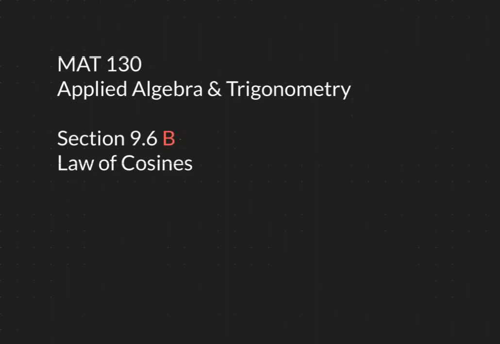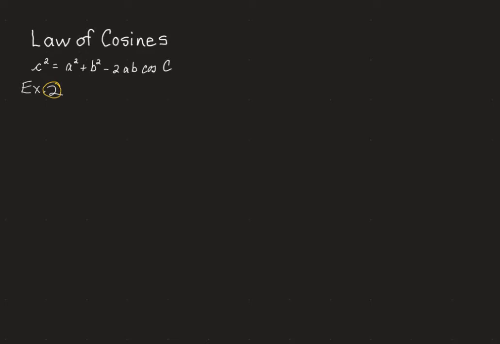Let's look further at the law of cosines. I'm going to shrink this just a little bit, keep it up there though as a reference, and we will move on to case 4. So this will be example 2, and let me go back to yellow because that's my example color. So example 2. If you remember from our list, case 4 was when we had all 3 sides of the triangle, and we need to find the angles.